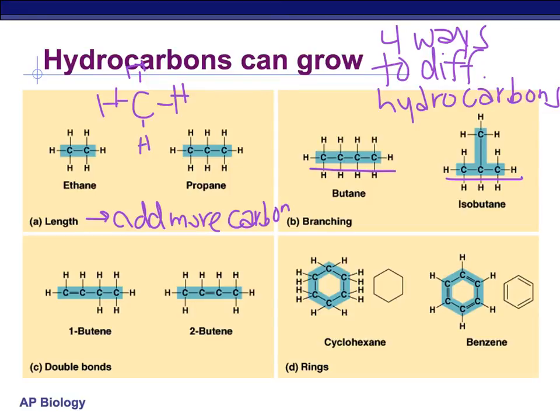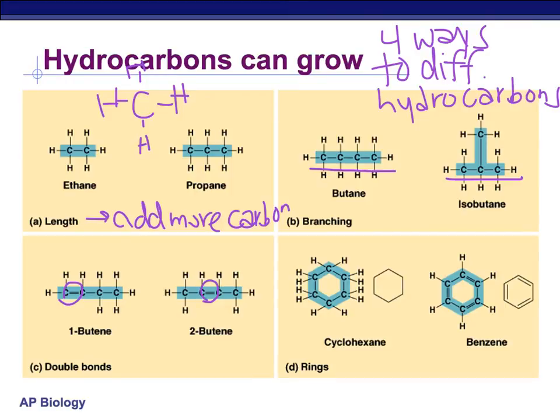So if you look here, butene, if it ends in -ene, just to let you know, it lets me know that it's got a double bond somewhere in it, if it's an organic molecule. Okay? So here I have 1-butene. Why is it called 1-butene? Because where's my double bond here? At the first carbon. This is 2-butene. Why do you think it's called 2-butene? The second carbon. It's at the second carbon.